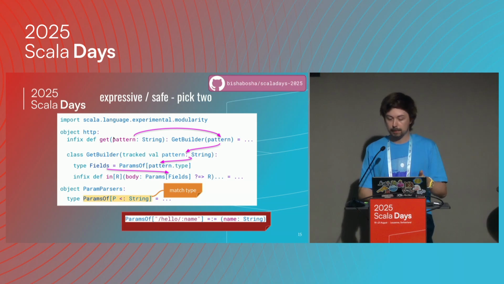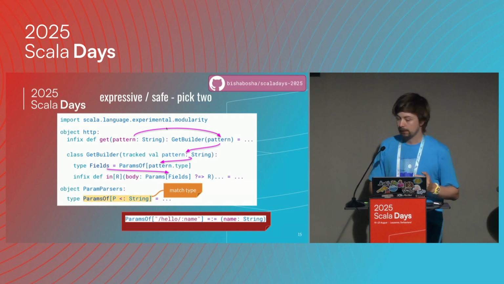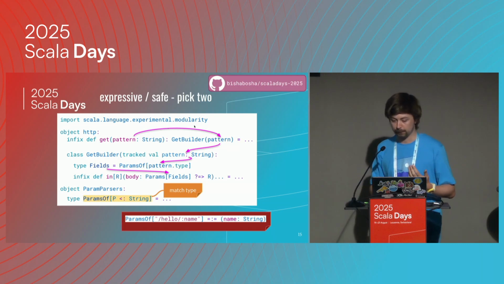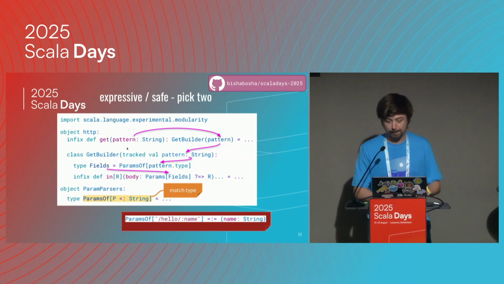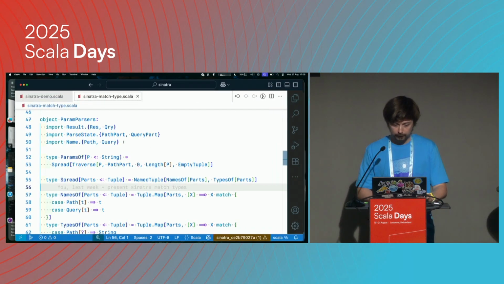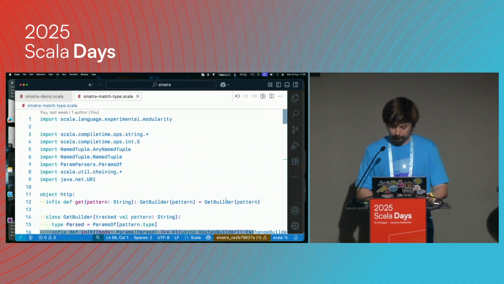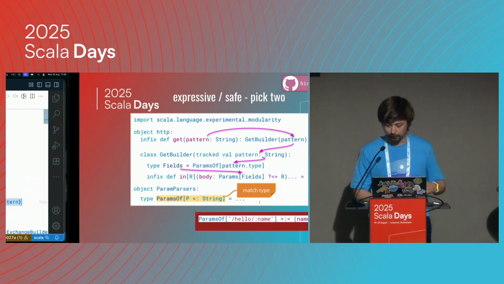Yes, so the get method is going to construct a get builder. And this is a type you may not have seen, but it's enabled by this modularity import, which is an experimental feature to give you the return type of exactly calling the constructor of this get builder. So it's literally like the type of just calling the get builder. And in here, you see it's literally like type get builder equals get builder. So it's a bit redundant to say that.